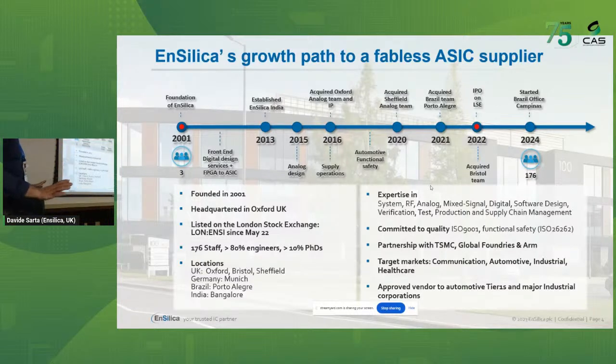Okay, so just a few words on Ensilica. Started in 2001 as a small company, just 3 people, doing just front-end digital design services, FPGA to ASIC, not much at that point, but it quickly increased in the first 10 years to do almost the full SoC design flow. Then the team acquired analog design capability, then functional safety, moved into automotive, which requires special processes in place.